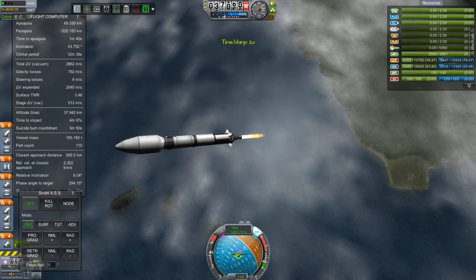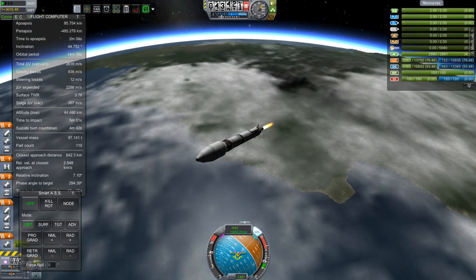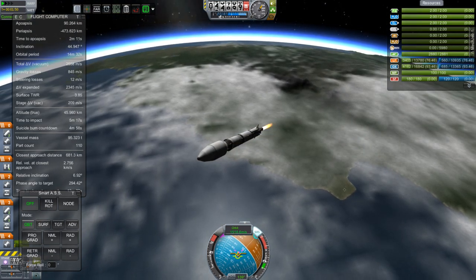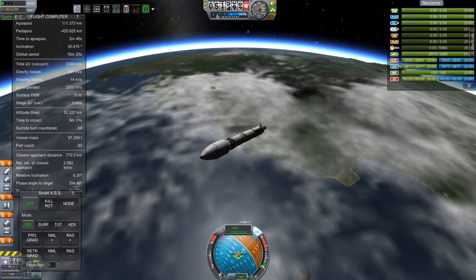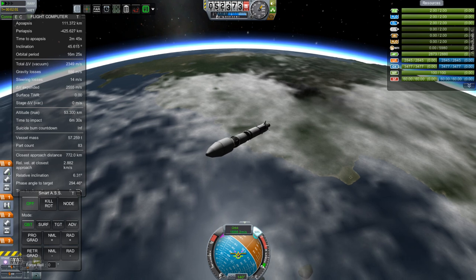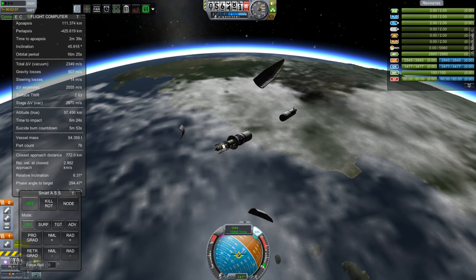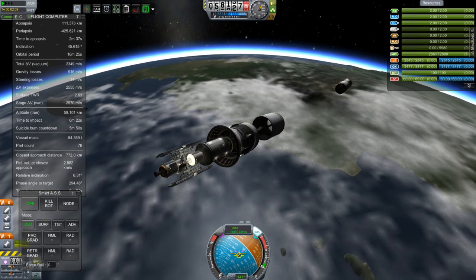I don't know what's causing it, but clearly those radiators are, for some reason, out of the blue, not working anymore. They were working fine and now they're not. So what I'm going to do in this episode is, after we dock up this SPM2, I'm going to edit the save file to fix those radiators by actually subbing them out for a different type of radiator.